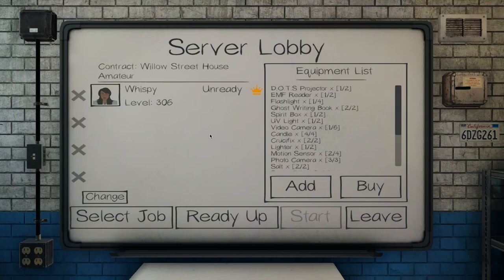Phasmophobia, and we are going to be doing a simple amateur Willow Street house. I have already added everything, so we are going to ready up and get started.